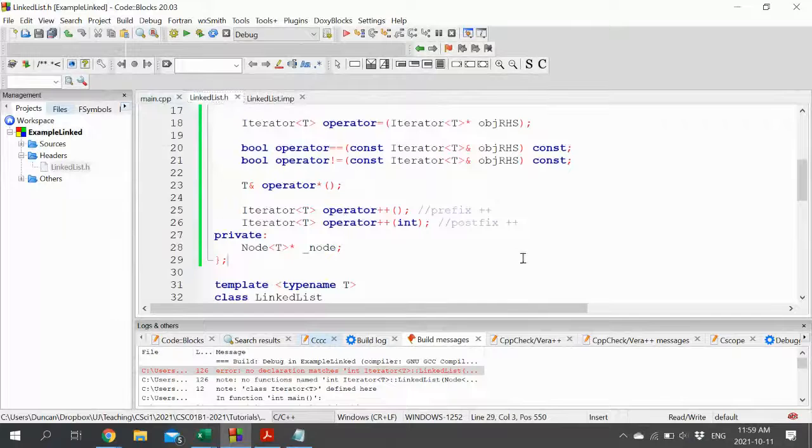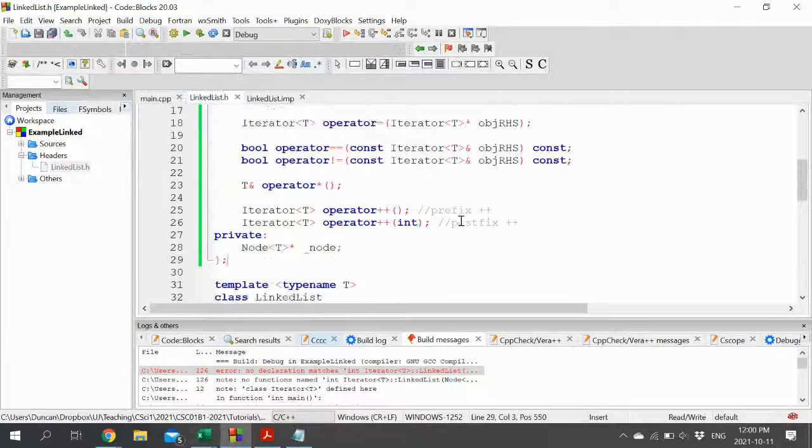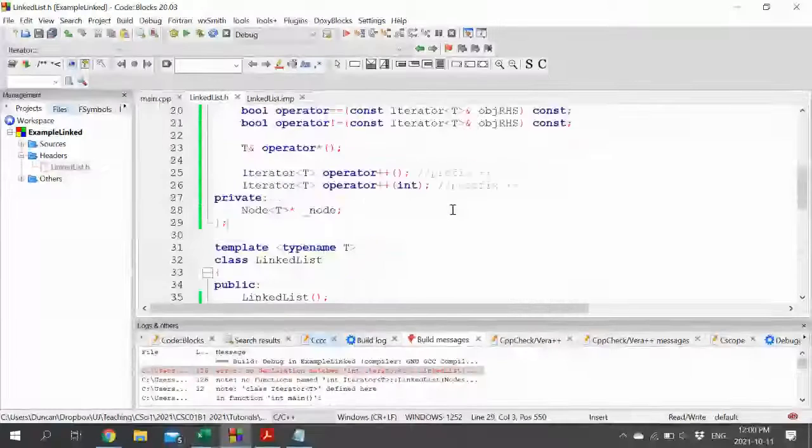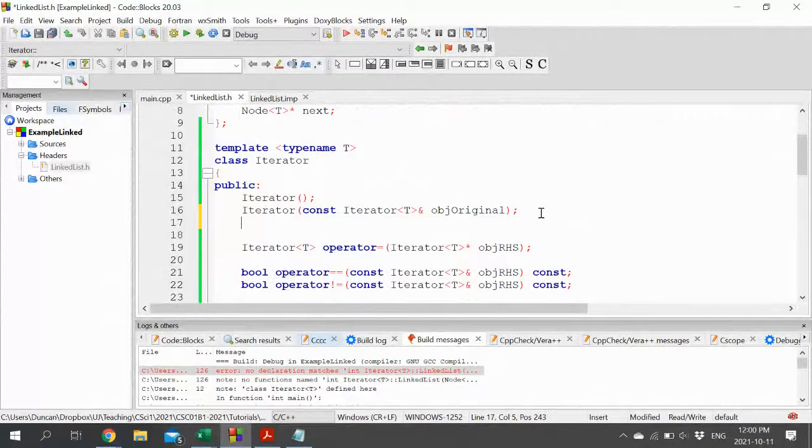Okay, you didn't like that. Did I not make a constructor for you that takes in a node? I thought I did. No, I did not. That was foolish.